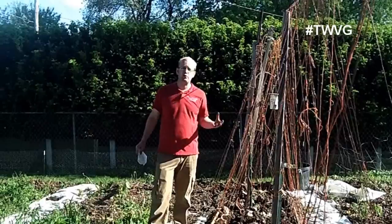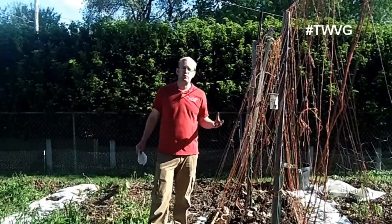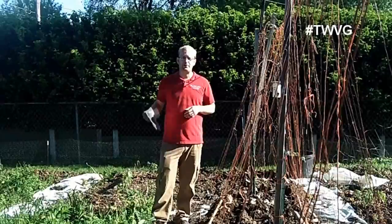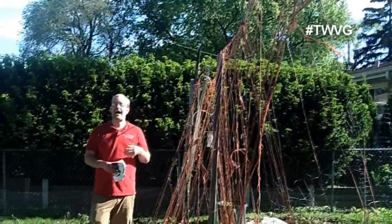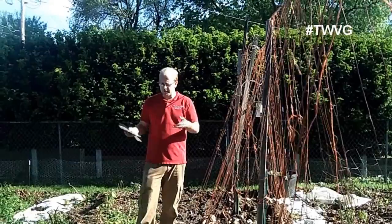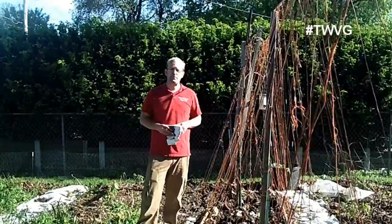The reason we moved the trellis was for crop rotation — we want to plant cucumbers on it again. If you don't rotate your crops, the cucumbers will have depleted a lot of nutrients from the soil. Planting them again in the same location means the likelihood of an equally good or better crop is minimal, unless you add a lot of fertilizer and amendments. We do use organic products like Sustain, as well as natural leaves, dry grass clippings, and yard waste throughout the year.